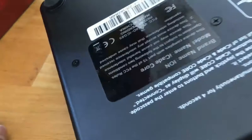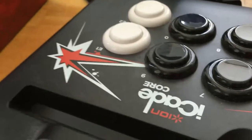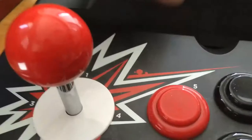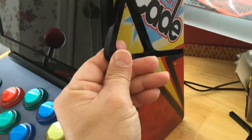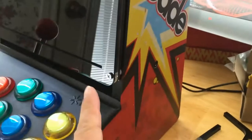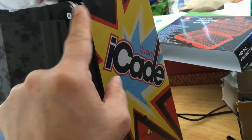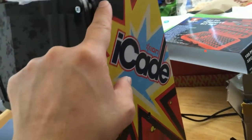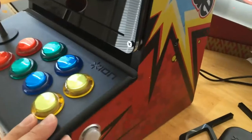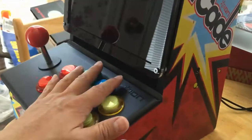That's the advice I have for you to build this — everything is simple, not too bad. You also have to have some kind of cutter to cut the plastic instead of — I forgot to bring my little cutter, it's just a small one that cuts plastic like wires. You can use one of those and cut it. What I did for the monitor: it has a stand and you just unscrew it, take it off, and screw it to the wood. First I drew a hole and then enlarged the hole a little bit so I could put a decent size screw. That's my tip for building this cabinet.